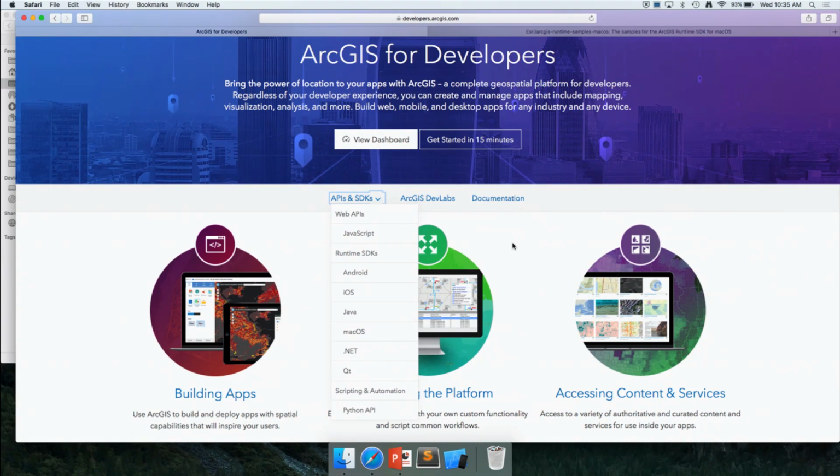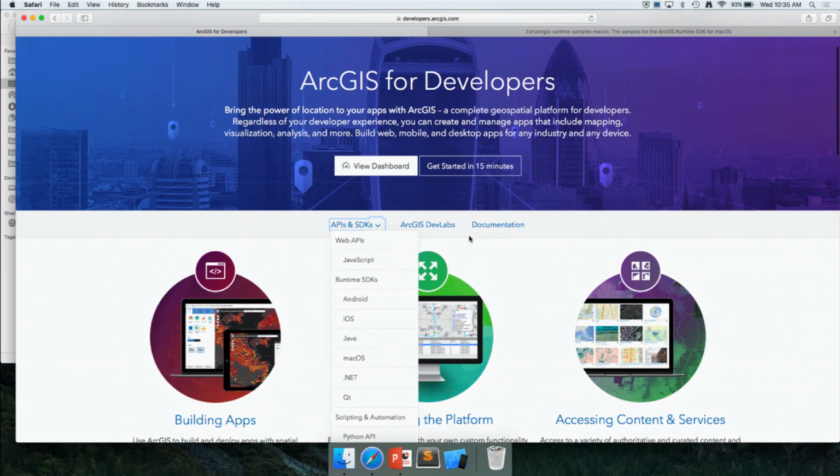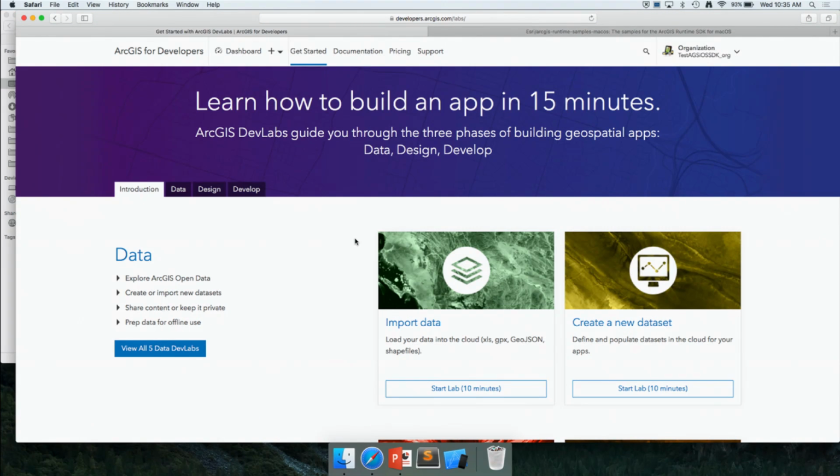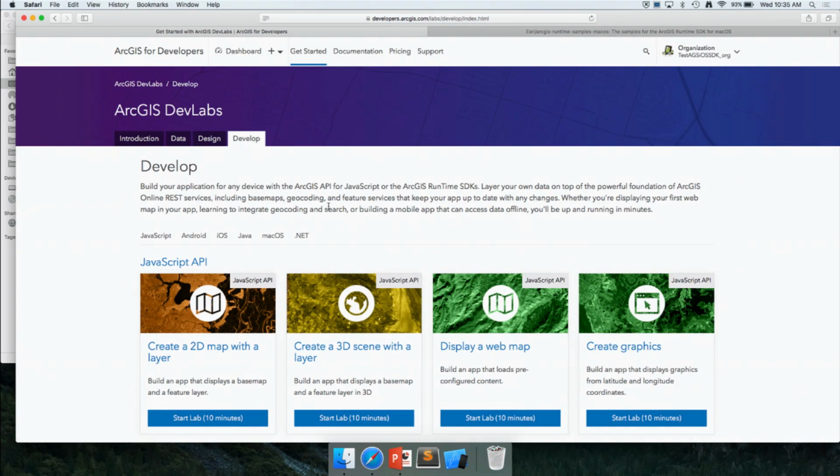Before we go into the iOS section, I'd like to quickly point out the dev labs that we introduced last week. The aim of Dev Labs is to provide you with simple step-by-step tutorials in the data, design, and developmental phases of your app. The Develop tab here has labs for different web and runtime SDKs, including iOS and macOS.